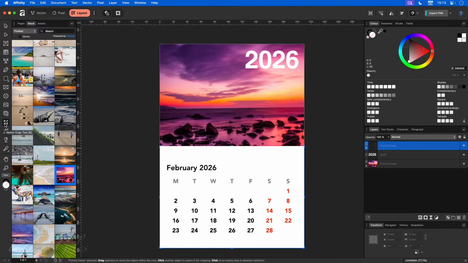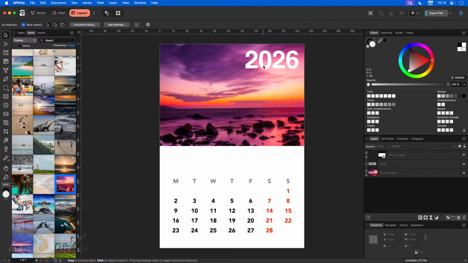Now the vector crop tool is over here. The keyboard shortcut for it is R. What that will enable you to do is leave the image at the same size, but crop part of it away. So if I take that down and I cut off the February, now I can do something else. I can either type February in, but I actually had it saying 02.